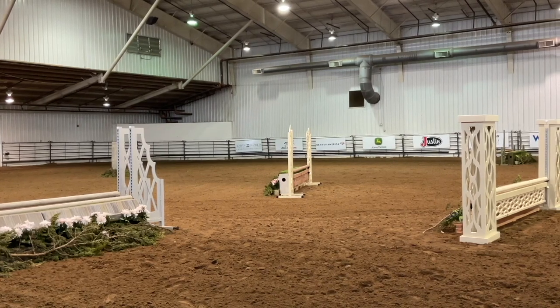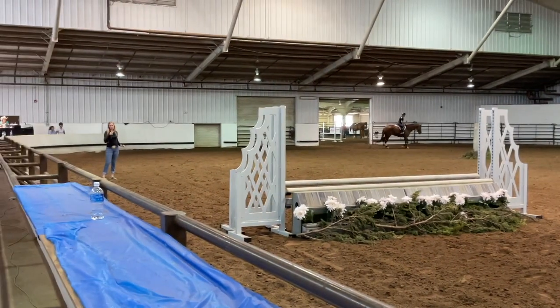So yes, it works a little tight, but it works. One thing to consider though is they will move the fences out of this ring into the other ring, so placement might be a little bit different, especially with the last jump. It just might be at a little bit better angle.